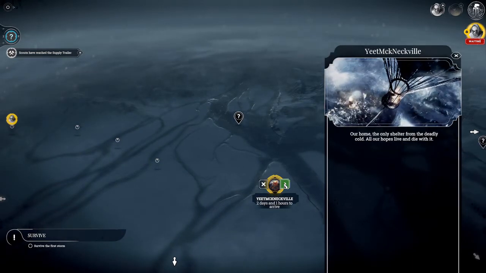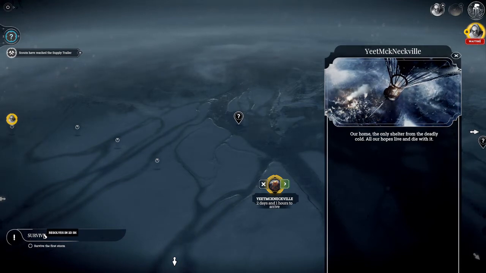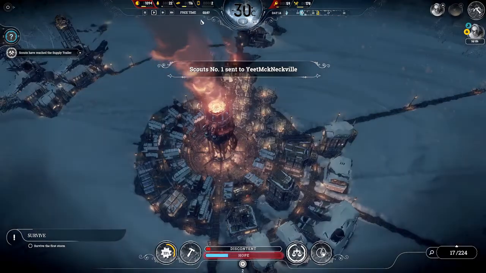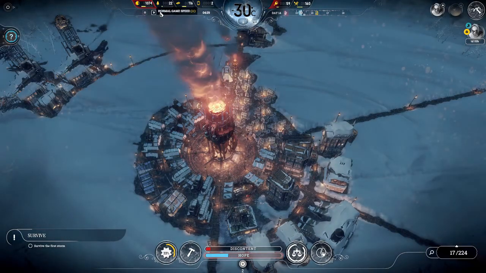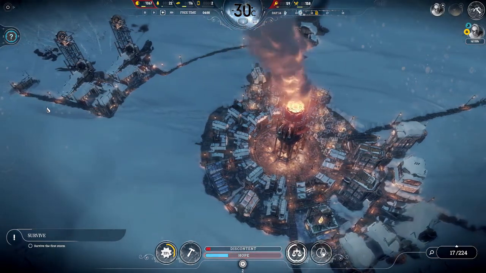So it's going to take 2 days and 1 hour to arrive. Oh man, they are going to barely make it back before the storm hits. You guys need to start moving. So let's just keep fast forwarding here. Storm's just about to hit. We need more stuff.